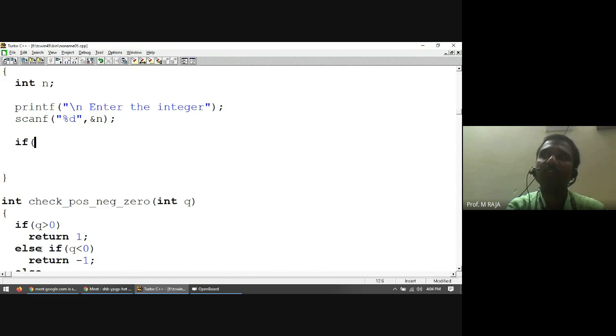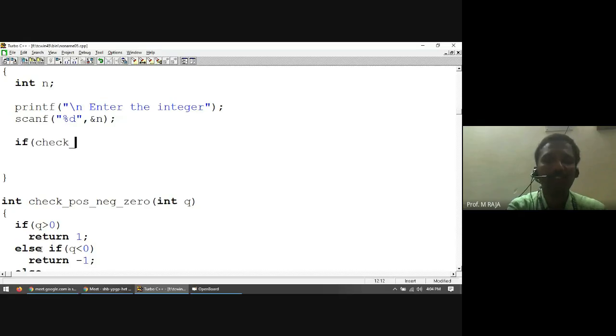If the function returns a value, that can be processed in the printf statement directly. You can also process the return value in the conditional statements. So let us check first.